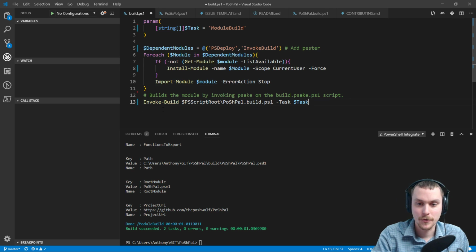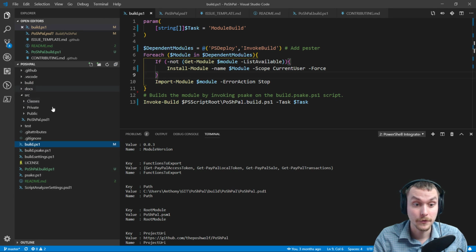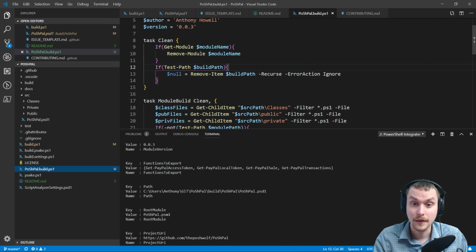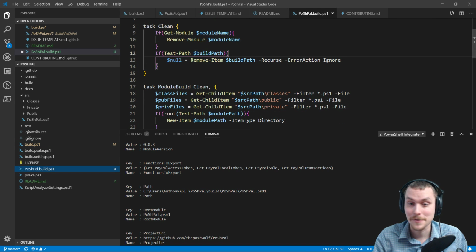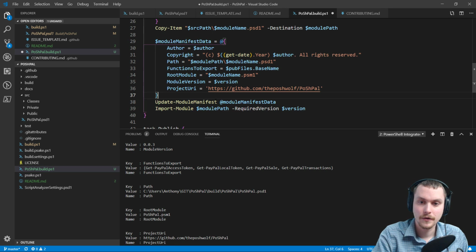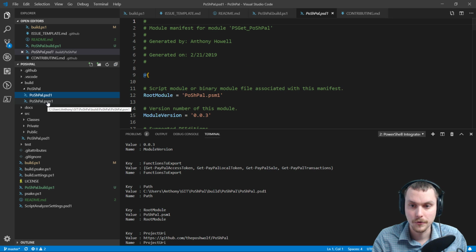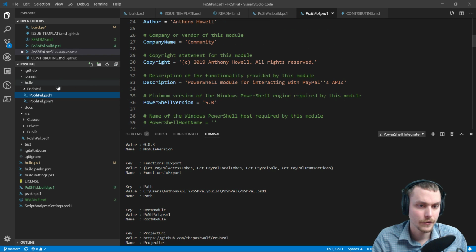Yeah, thank you. I've always wondered where the clean would actually come in handy, 'cause I've seen them in other builds, but I haven't ever implemented a good one in mine. So yeah, thanks for that. So I'm going to get this out of there. So now the build should still just be those two module files, and this should still have all the information in it. Okay, cool.